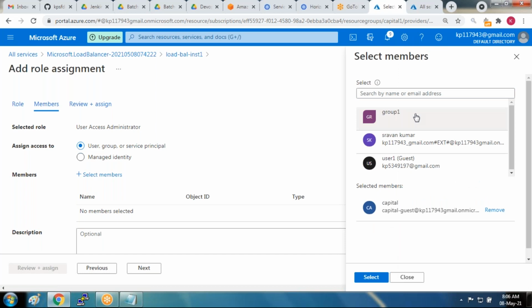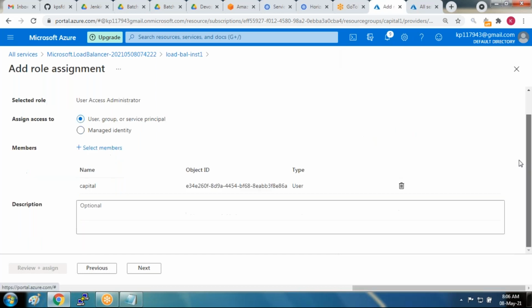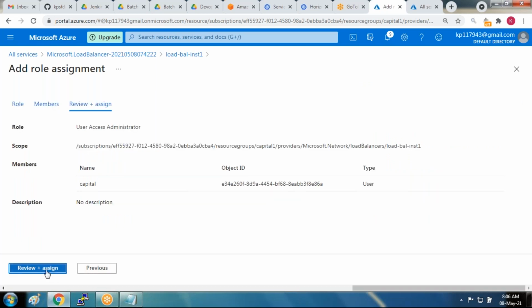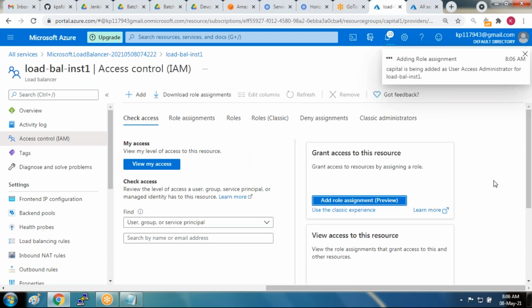Make that user selected and then go with next step, review and assign it. Now it's being created. I did not see that we have put the lock over there, right? Okay, fine. So now you have a user created. You can just refresh this page.